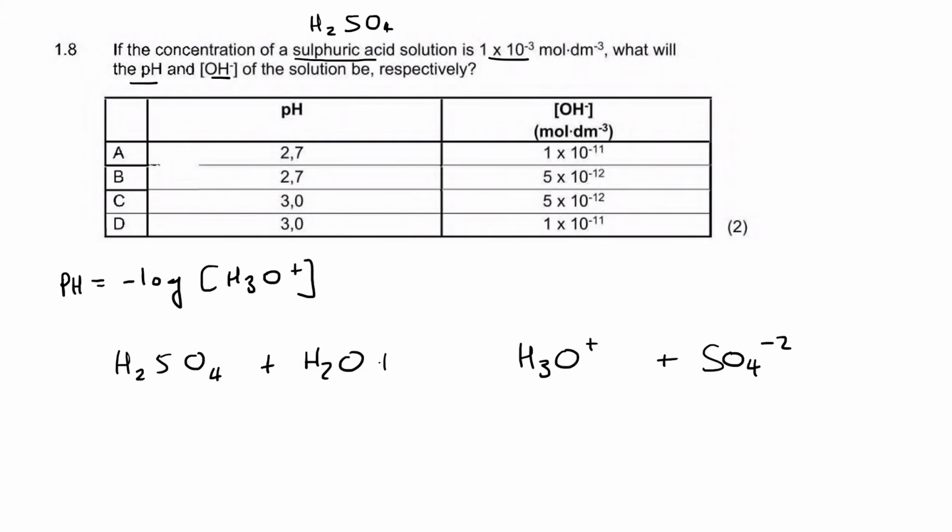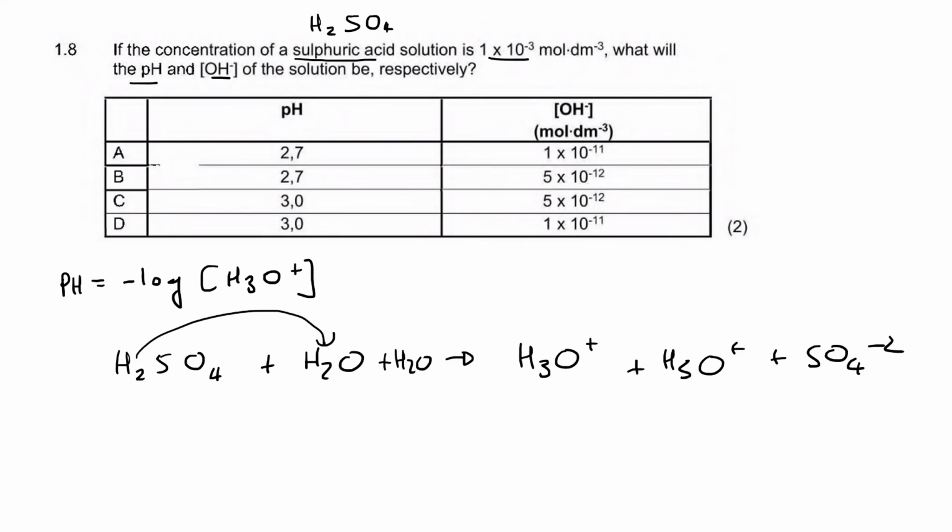You could almost think of it like this. We will clean it up now. And what we then end up with is, I'm going to explain all of this now, and then we're going to simplify. So remember that this H2SO4 has how many hydrogens? 2. It gives one of those hydrogens to this water molecule, and then another to this water molecule. And so we end up producing 2 H3O pluses. And so what we can do is just simplify this to 2H2O, and then this will just become 2H3O+.